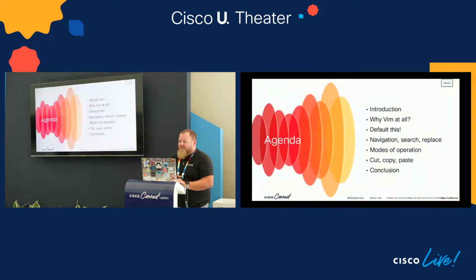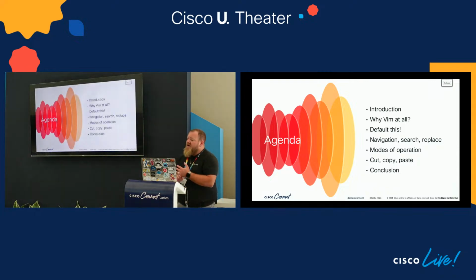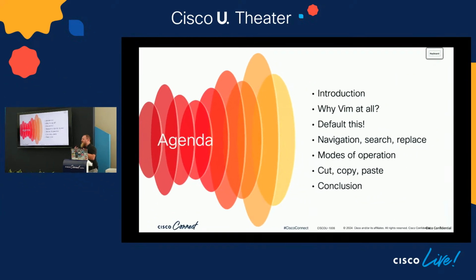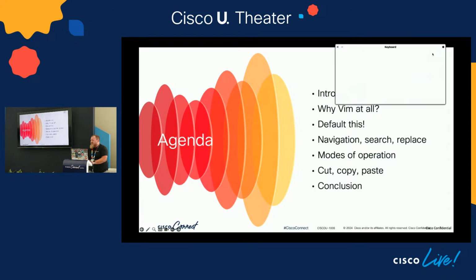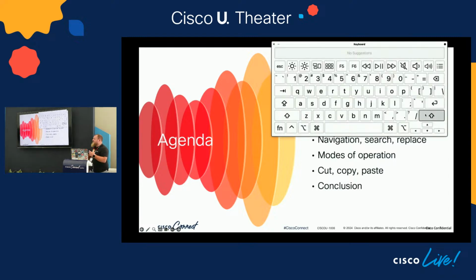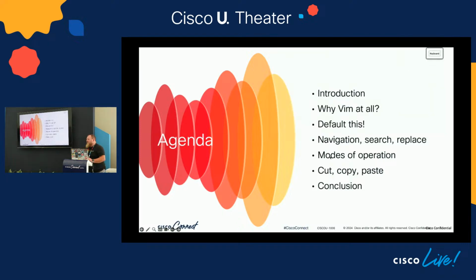So as an introduction, we'll talk about why do we use VI at all? Why is it important? And then we'll do a lot of hands-on. So I won't be in a lot of slides, but I do have a terminal open, and I have a virtual keyboard that I'll pop out when I'm typing so that you can see the keystrokes, so you can actually see that I'm typing what I'm saying I'm typing. And we'll go through some common commands. We'll learn about some very handy defaults inside of VI, so things that you should set in your configuration file that are handy to have.